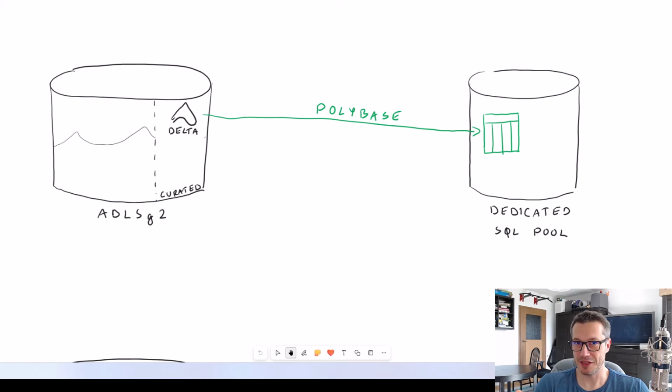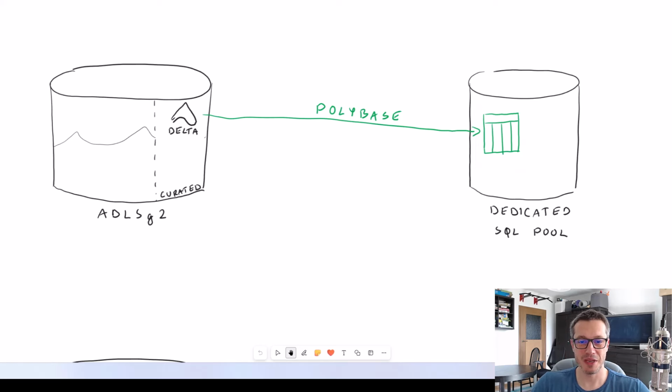So we will treat them as if they were regular tables, but physically they are stored somewhere else. Like in our case, our data is on a data lake, and we'll query them from inside of our database.